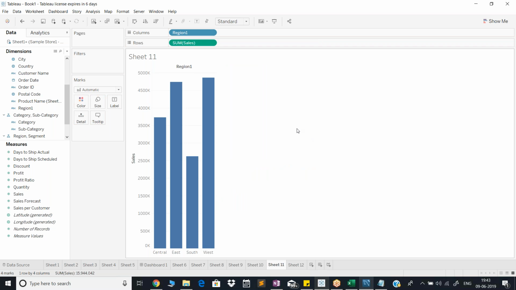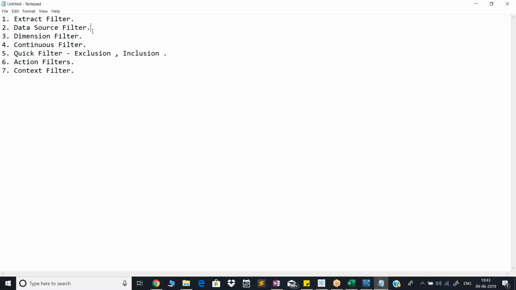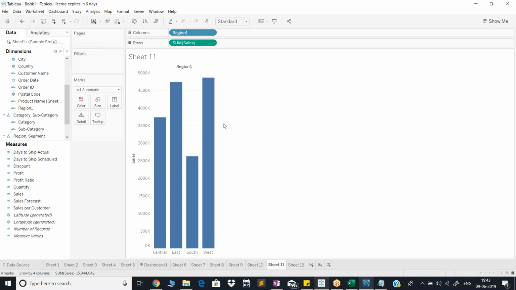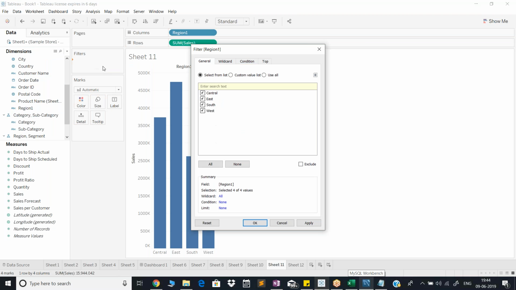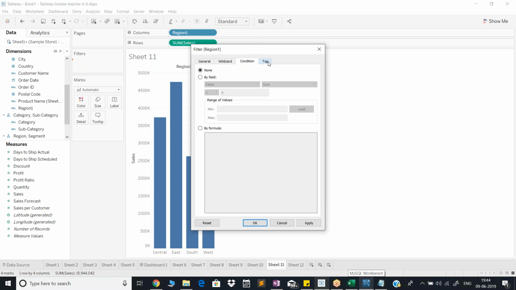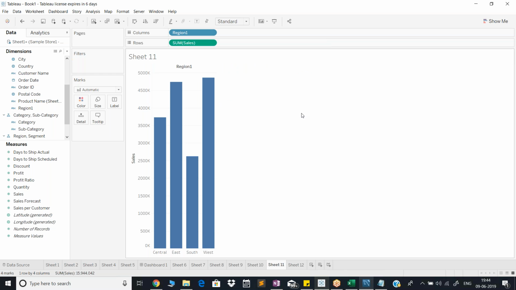Since you're doing a filtering operation using a dimension, it's called a dimension filter here. There are more options to speak about in a dimension filter, for example, what is wildcard, what is condition, what is top, which we'll take from the next class onwards. So what we have quickly discussed is the data tab that we see here. We have spoken about the dimensions, and about measures, how to drag and drop each of these fields here to create the different visuals we want. We can go back to the show me button and keep changing the different visuals.